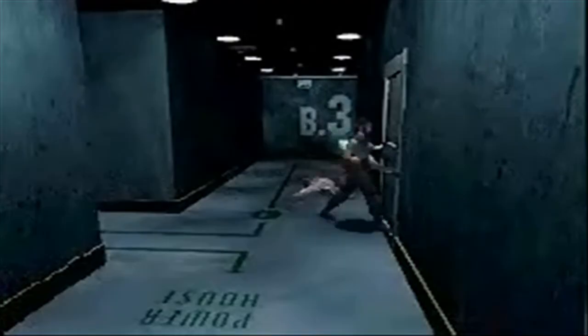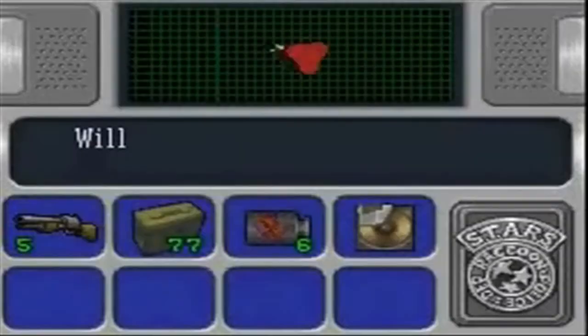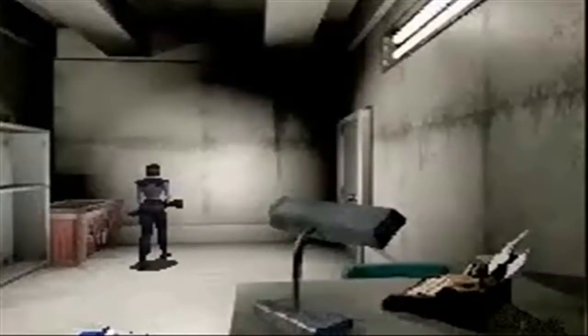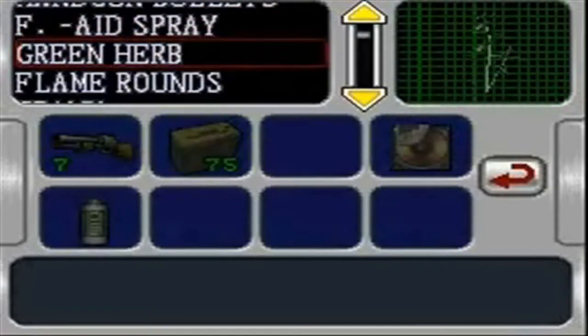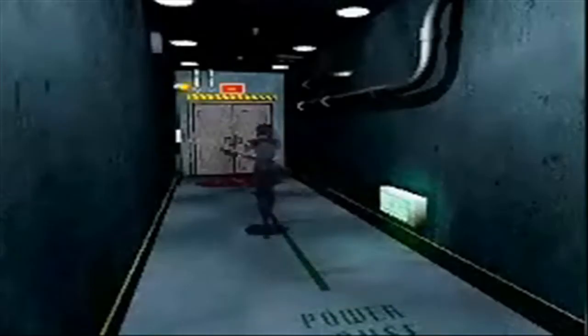Zombie Gun. Apply directly to the forehead. More flame rounds. Alrighty. We're certainly well stocked. I know some of the more veteran players might rant at me for doing this and not resorting to the grenade launcher, but I guess I like a little bit of challenge.